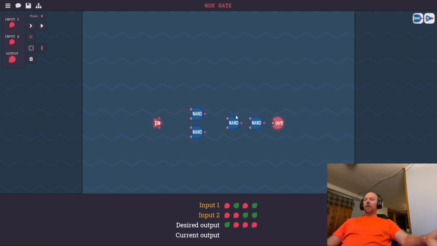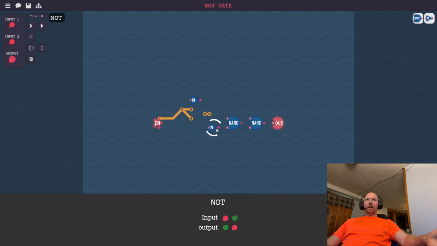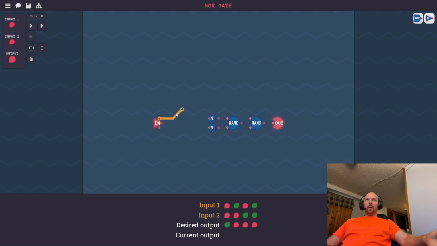All right, a NOR gate, we're going to first do that. And what is that? That is a NOT gate. So we're going to NOT both those. Okay, so we'll remove that. Go ahead and simplify this down. Take those away. So we're going to NOT both those signals.